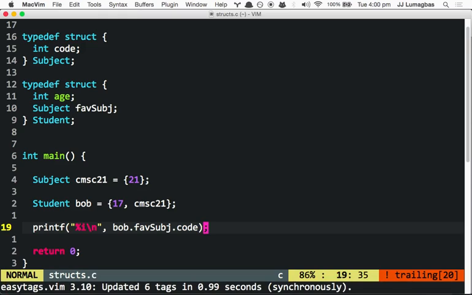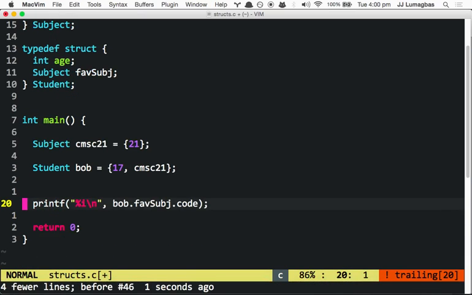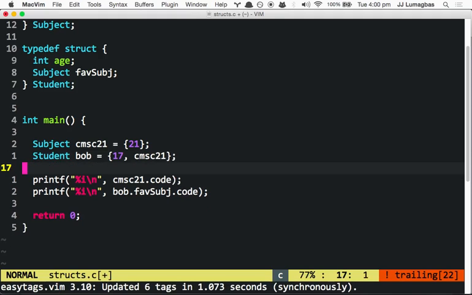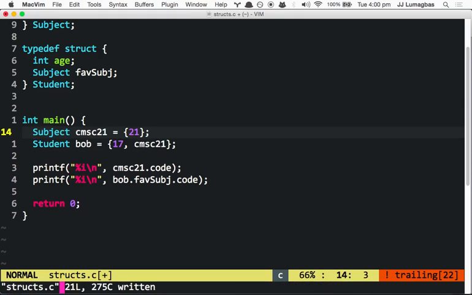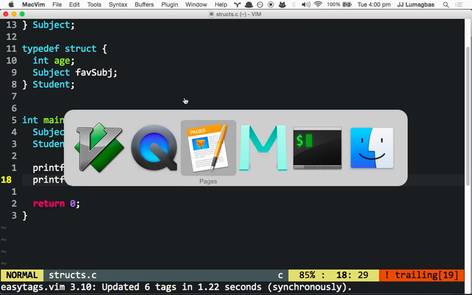And then at the same time, let's also print the code for ComSci21. Do you notice I'm accessing the members of the struct using the dot operator? Since favorite subject is also a struct, then I can also use the dot operator on that to access the members of favorite subject. Okay, let's try and run this and see what comes out.